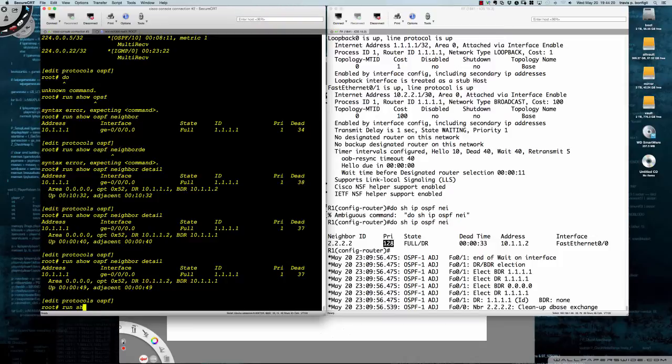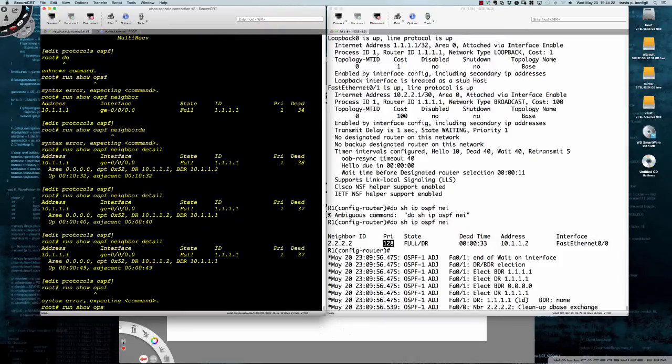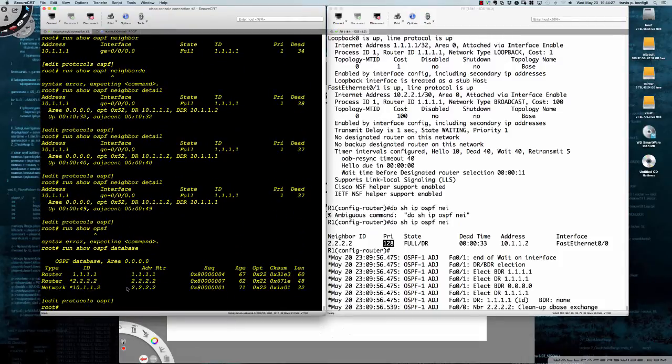So on the Juniper side, it's run show OSPF database. Oops, keep typing that wrong. OSPF database. And so here's what the Juniper side sees, right? So we've got the type 1 LSAs, which are the router LSAs, and we've got the type 2 LSA that's being generated by the DR, right? And that's why it's the advertising router, right? 2222 is the router ID for the Juniper router. So it is the originator, and it will flood out the type 2 LSAs. Each router will send out its own type 1 LSA.